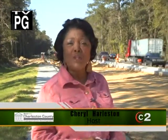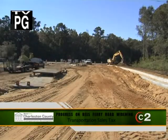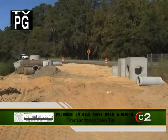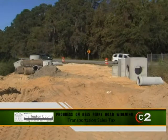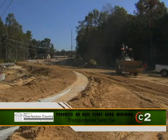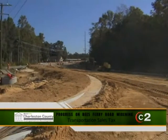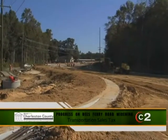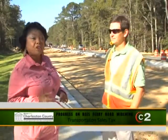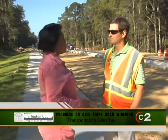I'm talking with Chris Wood, and he is construction manager for this project. I want to remind you that this is one of the bonded projects. There are about 12 of them, and many of them are already being worked on. Some are still under design, and there's still other activities that surround them that have to be taken care of before the actual building begins. But this one's well on its way, and he's CEI too, which means construction, engineering, and inspection. So he's making sure this is done right, and it is. It's a gorgeous project that you have here.